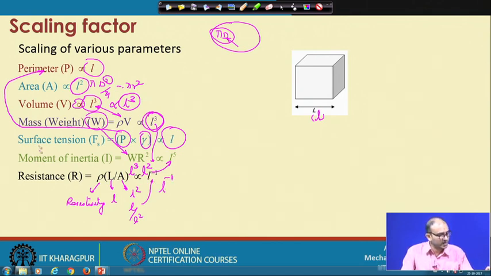So, we are considering only a very few parameters, but you can convert any parameter into length scale by means of its equation, the way it is behaving. Based on the equation, if you find any parameter or component which is connected with the length, then you convert it into the length scale, and then you find out whether it is moving in a positive manner or in a negative manner.